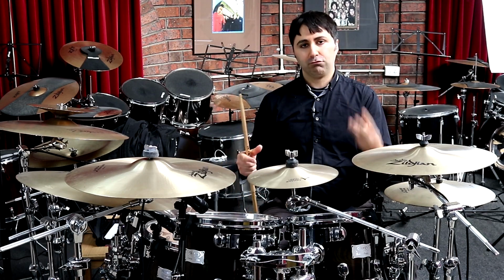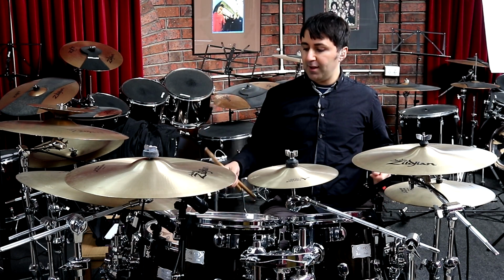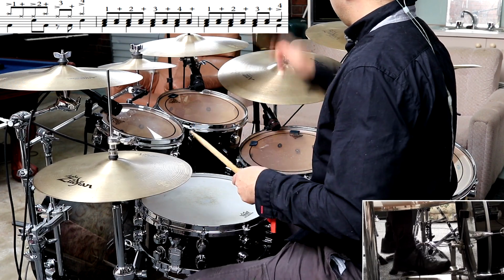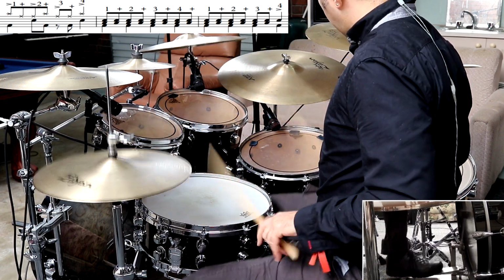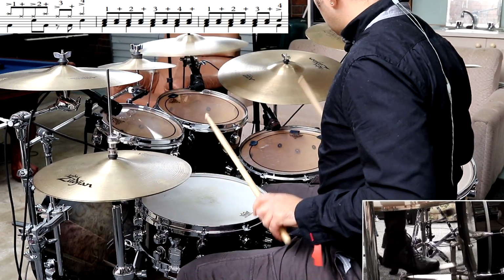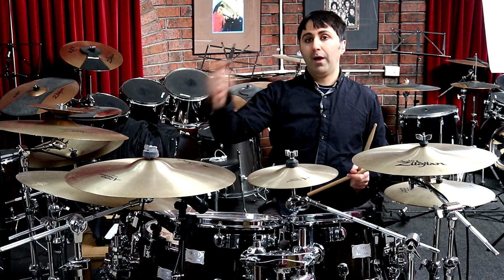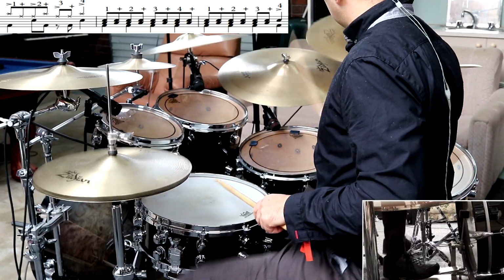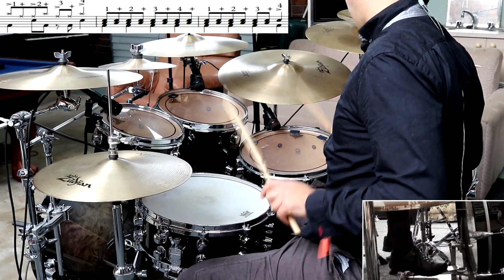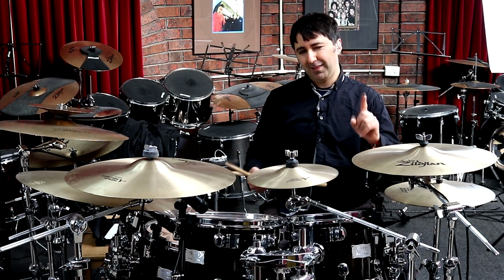All right, the next part of the song is a three-bar breakdown or build-up, okay? So you've got one bar of a little crash and then two bars of this build-up on the floor tom and the snare drum. Here's how it sounds. It ends up being three crash cymbals there: the count 1, 1, 2-and, and then 1, 4. But then you've just got the two bars in the build-up. I'm a bit of a fan of playing a flam on the snare drum on the count 4, that last beat.